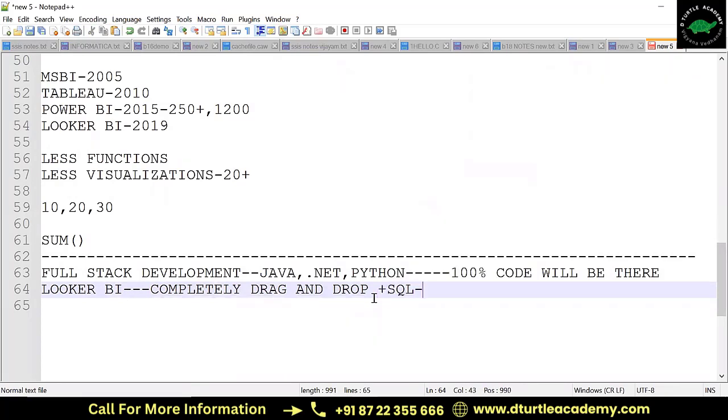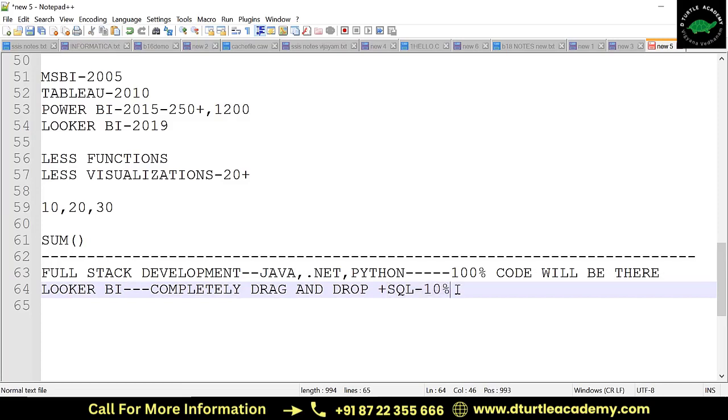SQL contains a few commands, about 10% code, compared to other technologies that contain 100% code. So learning SQL is very easy. Those who are BSc, BTech or MCA graduates are aware of a little bit of SQL Server, and those who don't know it also need not worry.